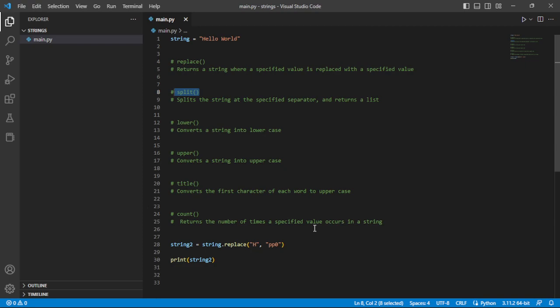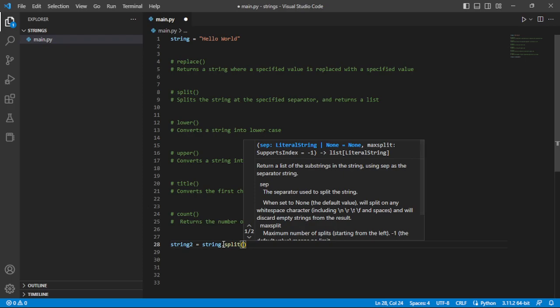Alright, so now we are looking at the split method, and let's go ahead and get rid of this print statement, and instead of replace, we're going to put in split, and like that.